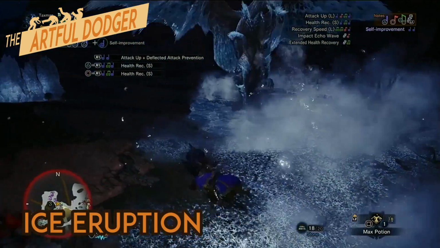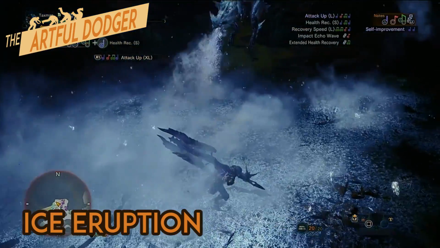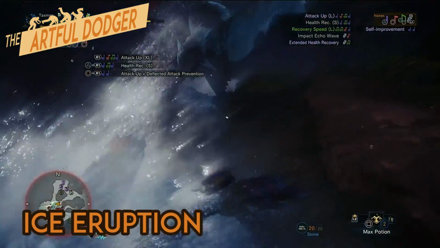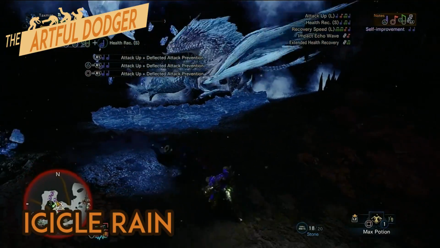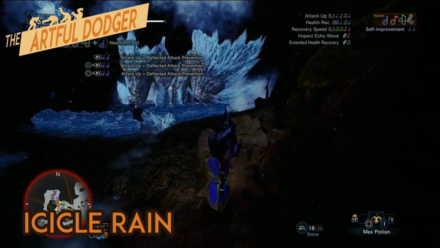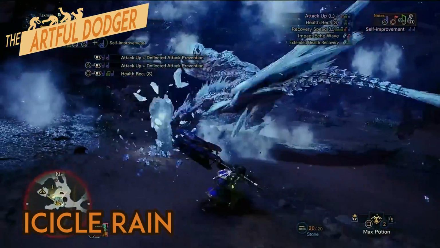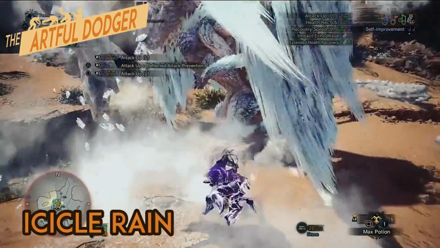To dodge this move, simply walk away from the frost-covered ground. Whenever Velkhana summons Icicle Rain, simply keep moving and strafing. You can squeeze in a fast attack in between icicles if you time it just before her front legs hit the ground. You must roll after the attack in order not to get hit.